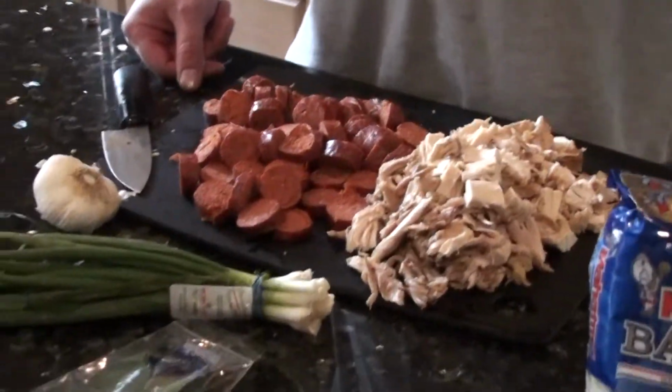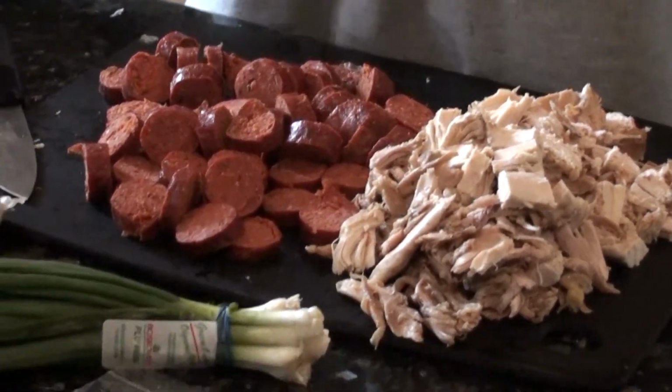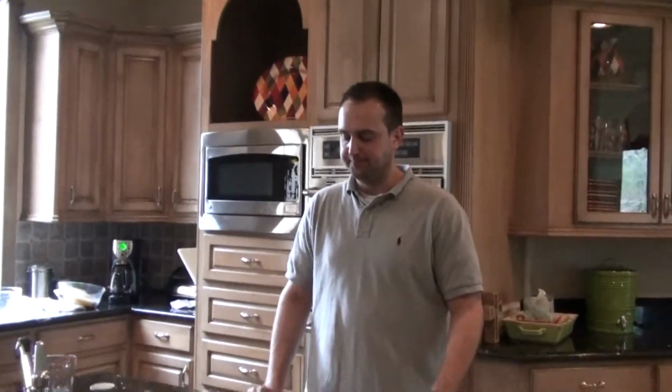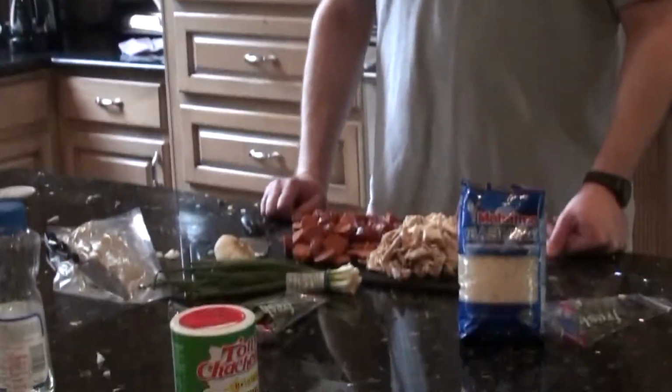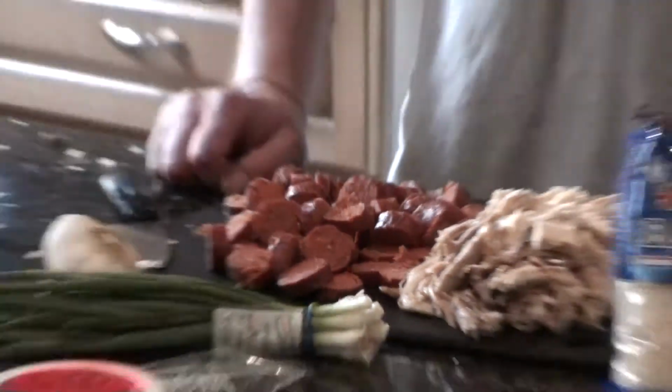Then that's a pound of sausage cut up in bite-sized pieces, and we got the shrimp in the refrigerator. I squeezed fresh lemon juice all over the shrimp and added just a little bit of Tony's seasoning. So that's just sitting in the fridge doing its thing. And how much shrimp? About 1.5 pounds of peeled, deveined shrimp, raw. And then we have a whole chicken, and this fancy sausage. And how much sausage? A pound of sausage.